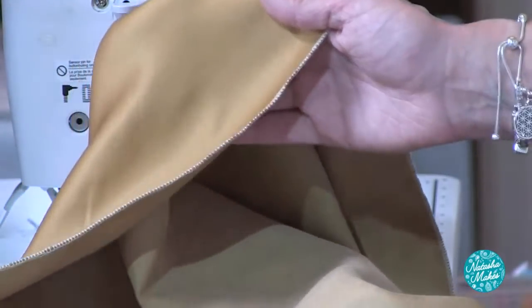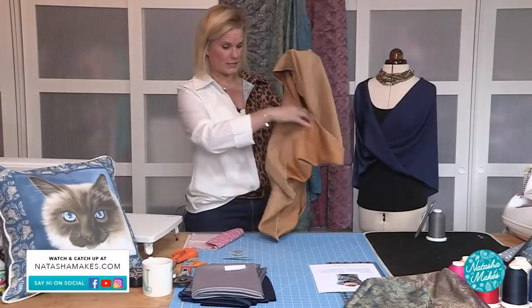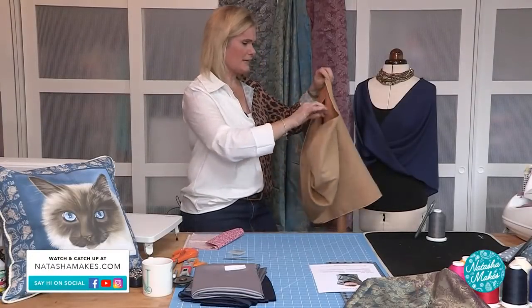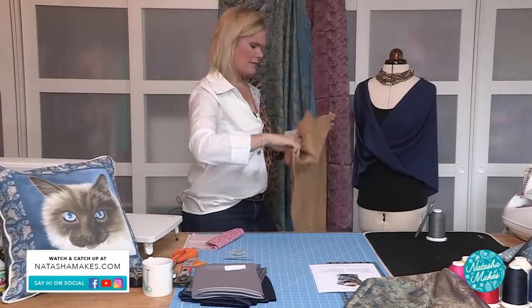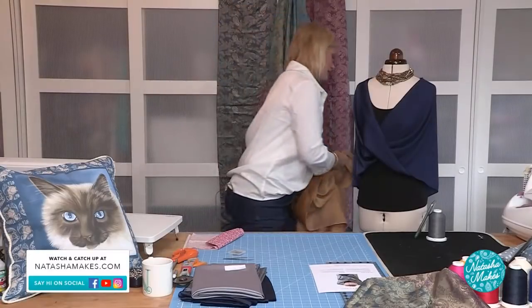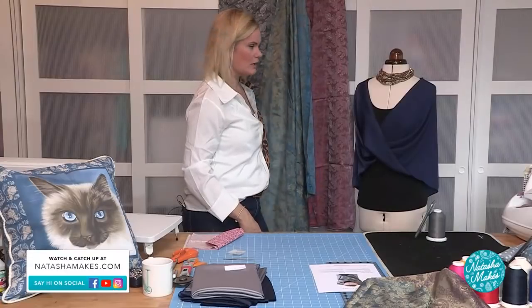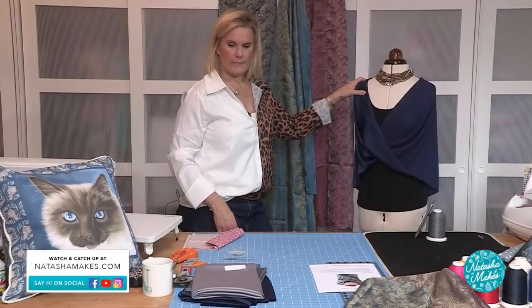Now, with these fabrics, Jane said to me this morning, do you want me to pre-cut some of these? I was like, no, we're now into the wonderful world of dressmaking. So you can order by the meter on these, and they're really not expensive. These are $9.99 a meter. These are $8.99 a meter. And the suede is $12.99 a meter.